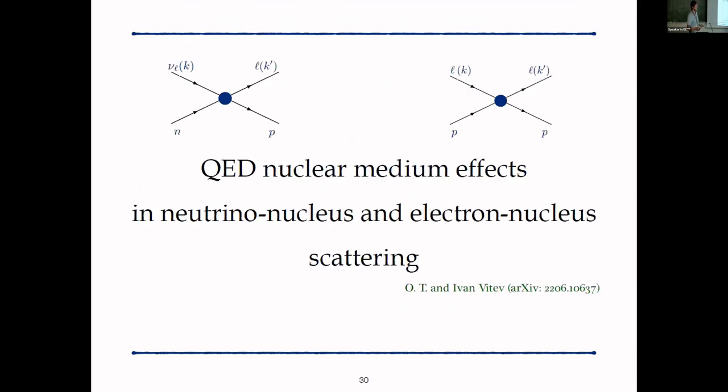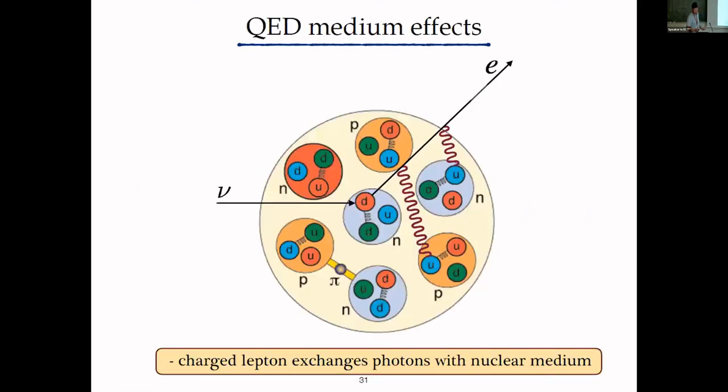Now the second part. Now we go to nuclei and see how leptons radiate photons in the nuclear medium. After the hard scattering happens on some particular nucleon, the final state lepton exchanges photons, either with neutrons, but mainly with protons, because protons have charge one, and in the end we consider only the charge distribution of the proton in the calculation. But this exchange of photons can distort the cross section. In studies of jet modification in nucleus-nucleus collisions, such distortions are pretty huge, up to 20 and even 50%. That's why it was interesting to see what QED can do here.